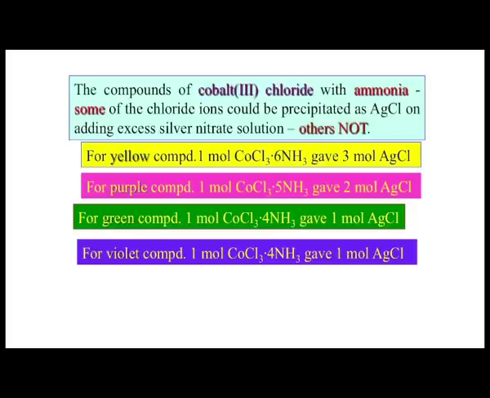Similarly, the next compound we will get is a purple compound, where instead of 3 moles of AgCl we will be getting 2 moles of AgCl, and the stoichiometry is a little bit different, with 1 less ammonia for the same CoCl3. And the third one is the green compound, where we will be able to remove 1 mole of silver chloride. So, here the stoichiometry is again down from 6 to 5 to 4, and there is another violet compound.